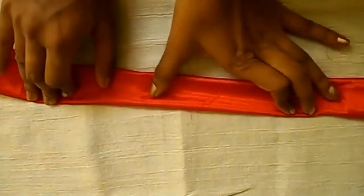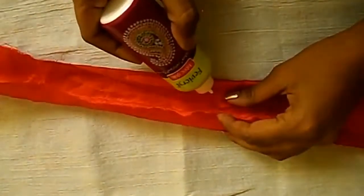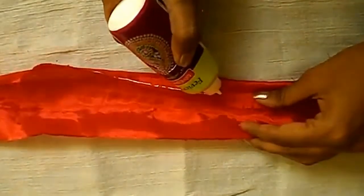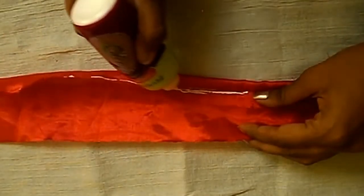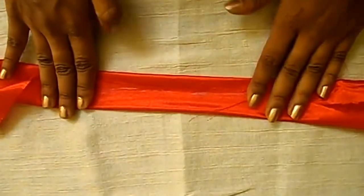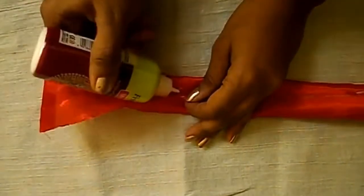Now use fabric glue and stick both the edges of the cloth. Continue until the end of the cloth. Use enough glue so that it could stay for a longer time. Give it a press so that it sticks evenly. Continue the same until the end.